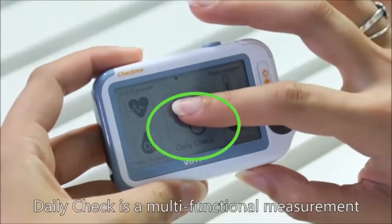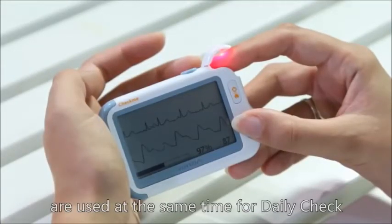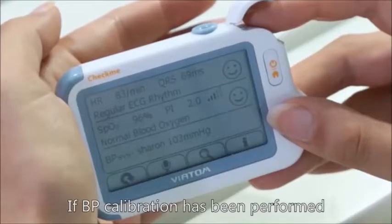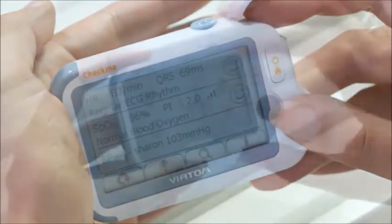Daily check is a multifunctional measurement. ECG electrodes and an SpO2 sensor are used at the same time for daily check. You can get ECG and SpO2 results at least. If a BP calibration has been performed, you can also get that of systolic blood pressure.